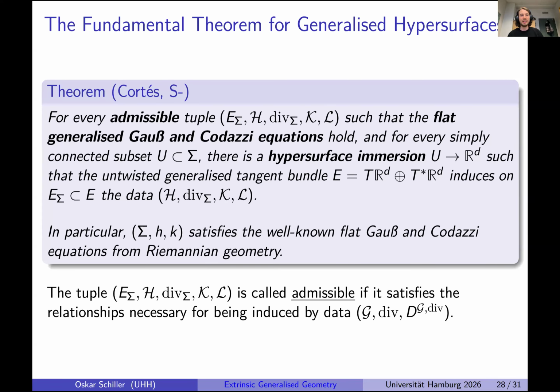Because the ambient space is then untwisted, you can go back to the formulas for the generalized second fundamental form and so on. And you can see that, for example, the generalized second fundamental form just reduces to the second fundamental form because all of these extra contributions by the dilaton and by the twist have to vanish in this case then.